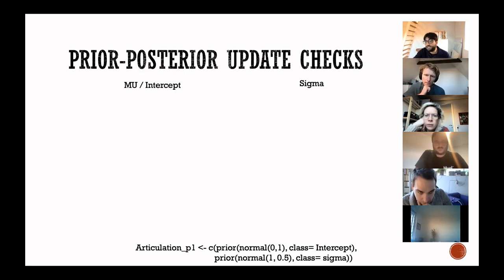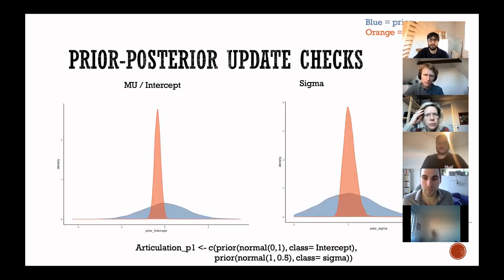Now, what we want to see is which impact the priors have had on our inference. So we want to do what is called a prior-posterior update check. We want to see, after seeing the data, how has our estimate of the mean and the sigma changed compared to the prior? Has the model learned from the data? Were the priors sort of keeping the model from learning?